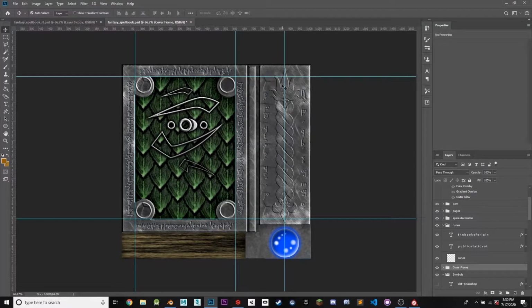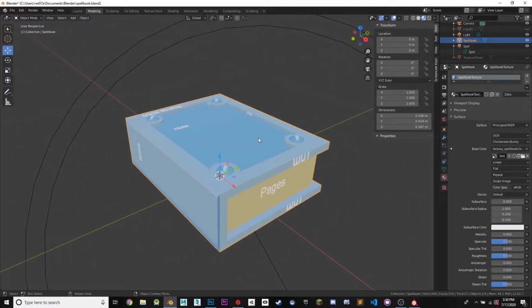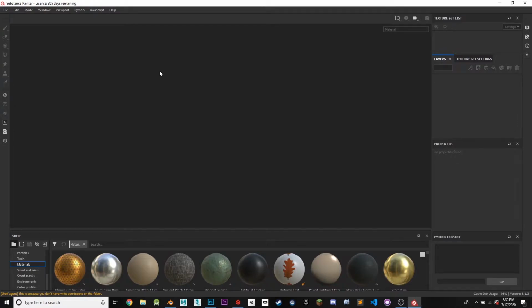Jump back to Photoshop. So there's the outer spine. Here's all the inner trim, the cover, the pages, and of course the gems. What I've done is I've taken that model, and instead of just having one single UV unwrap, I've separated all the different material areas out into different channels. And we're going to play with those in Substance Painter. So we're reimagining the whole thing.